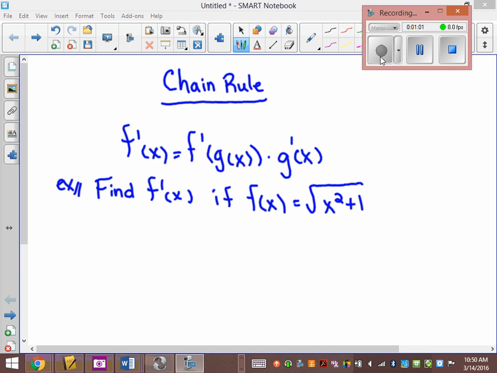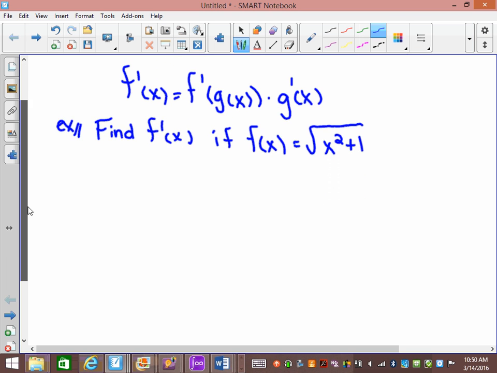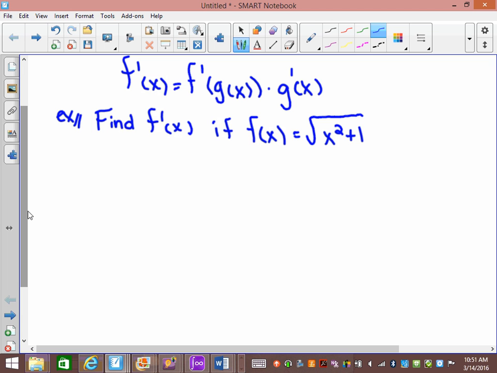Whenever you have the square root of anything, you guys, always, always, always turn it to an exponential fraction and then do the derivative of it. So the first thing I'm going to do is change this to x squared plus 1 all to the half, because your index drops underneath your exponent. Remember? We've done this before. We just had square root x. So you have x squared plus 1 to the half.